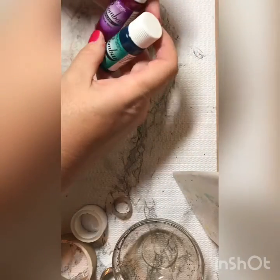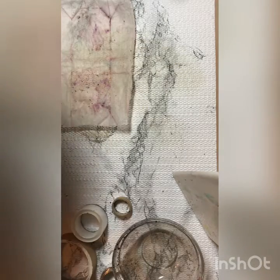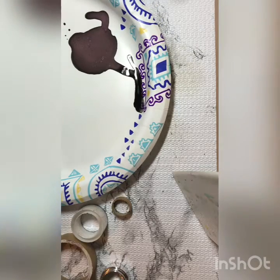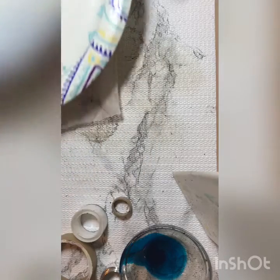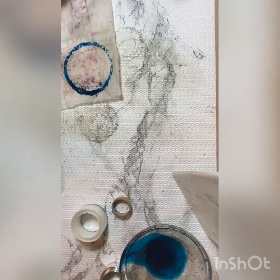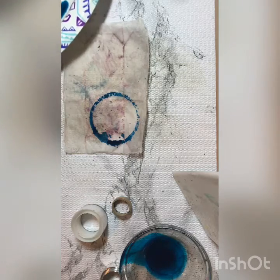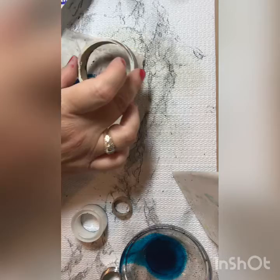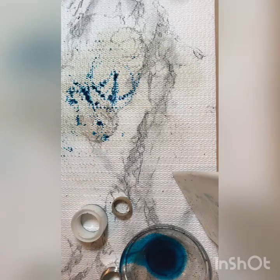Let's see, I have aqua, red violet, or turquoise. Let's try this turquoise. Oh, you know what? I think I want to put it on my plate. So let's just put it over here on the plate. That's a pretty blue. And I'm going to start with this larger circle. Ooh, nice. That is a very pretty blue. Oh, let's do solid. Oh, it popped. Let's do one more off to the side. I like that. That looks good. Okay, let's bring that over to the side.